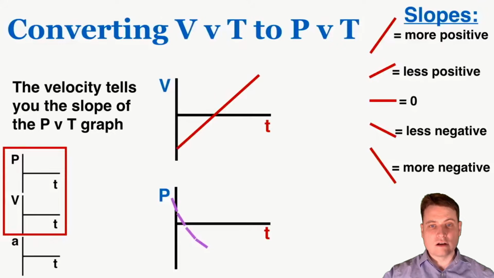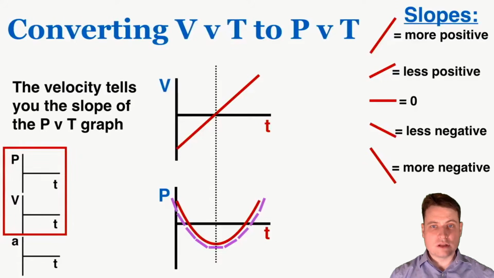And then right here, it hits a slope of 0. And afterwards, the slopes are slowly beginning to get more and more positive. So the second part will look like this. So this is going to be this interesting curve here. It's going to curve down and then back up. It's very difficult to just eyeball these and guess what they will be. You need to pay very close attention to the slope and what the velocity is telling you about the slope.